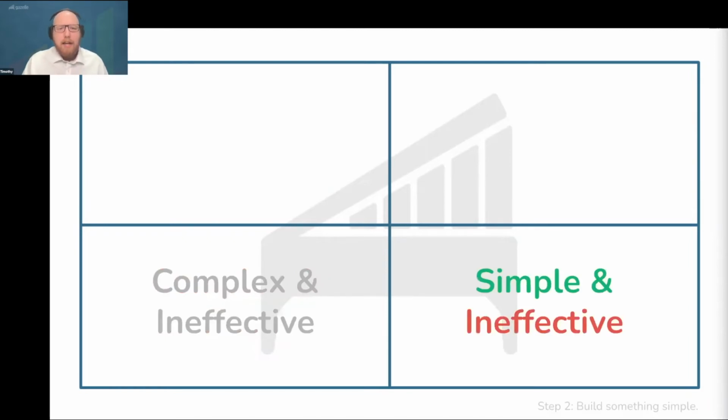Now, the next type of website you find is definitely simple, but it's too simple. And as a result, it's ineffective. It falls short of getting you the business you need because it doesn't incorporate these seven elements of story or have clear unified calls to action. It's full of attractive pages that simply don't motivate your customers to book.